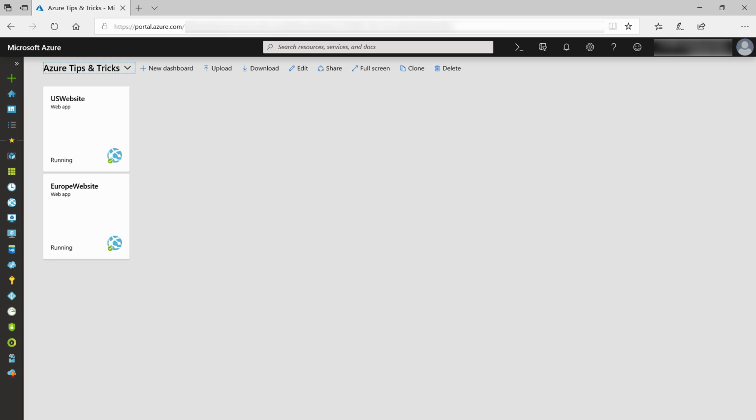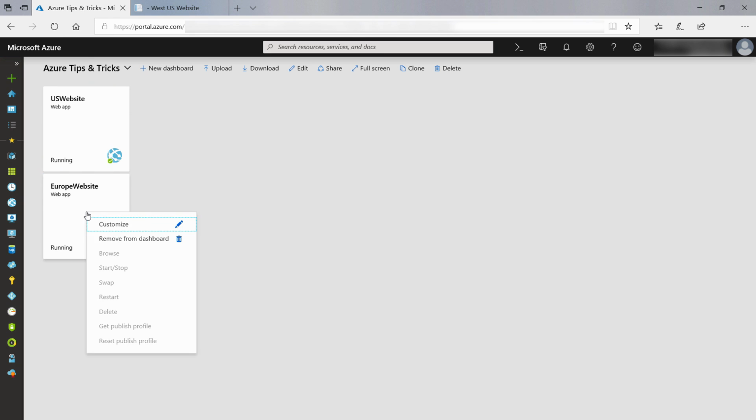Here in the Azure portal, you can see that I have two web apps. I've also deployed a very simple website to these web apps that I'll use to demonstrate the power of Azure Front Door. This web app is hosted in the West US data center. I've deployed a variation of my website in it that says, this app is in West US, and the other one is hosted in West Europe and says that it is hosted there.